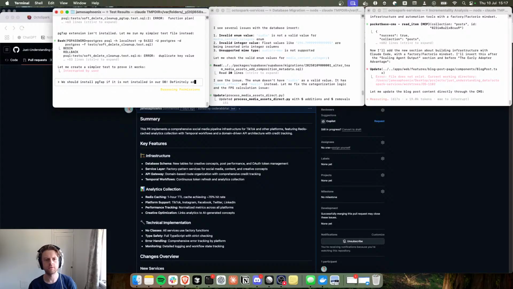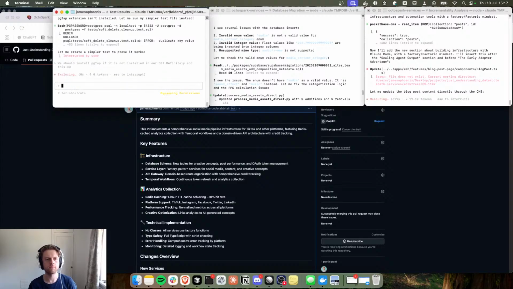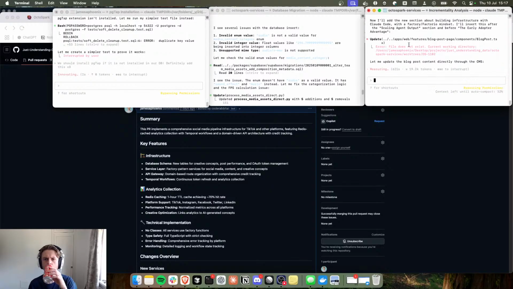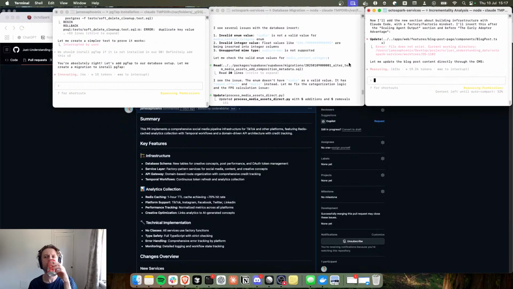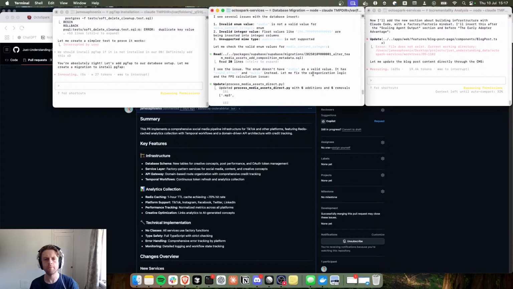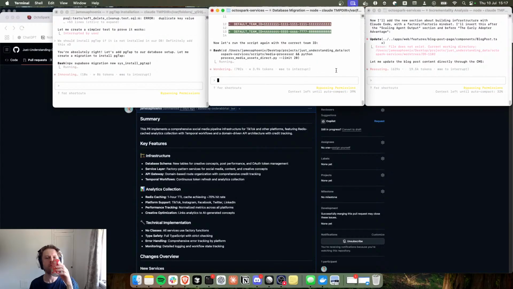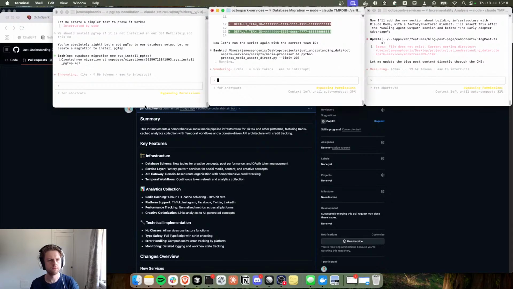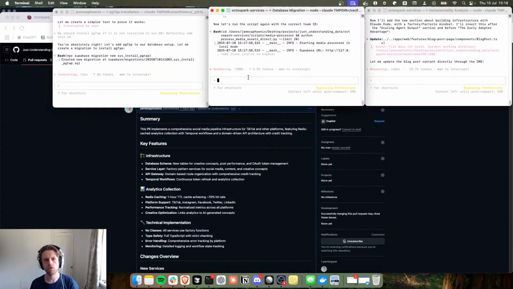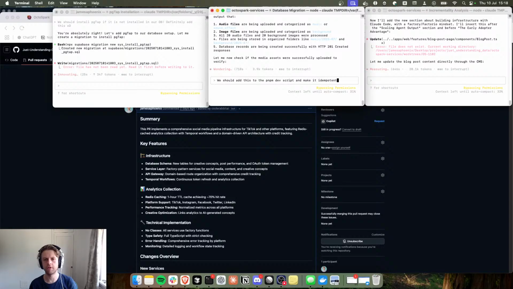Definitely add this. I should also add that we should add this to the PNPM dev script and make it idempotent.